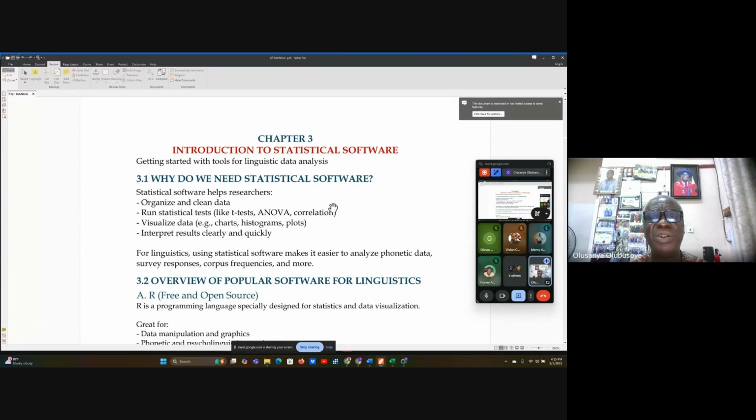So one of the critical tools for linguistic data analysis is statistical software.